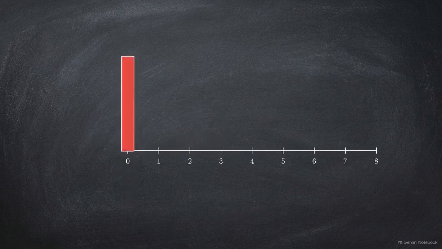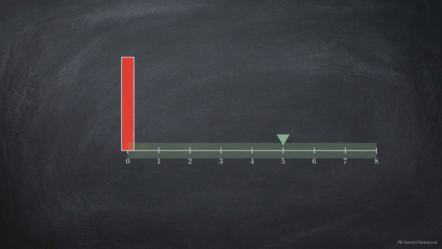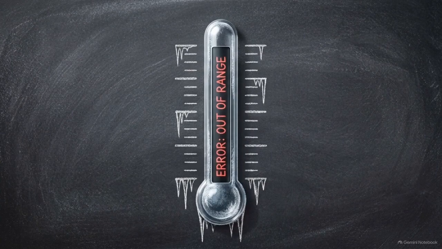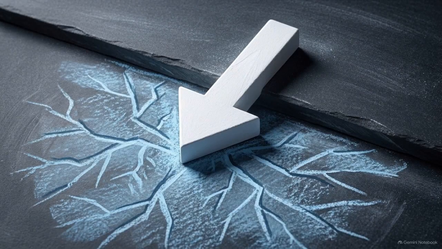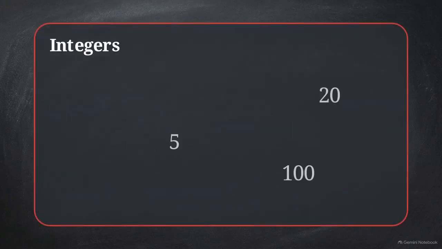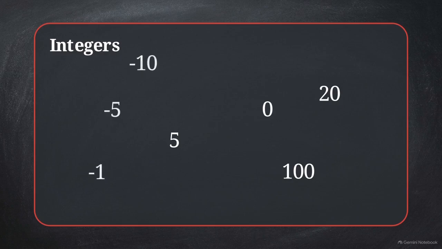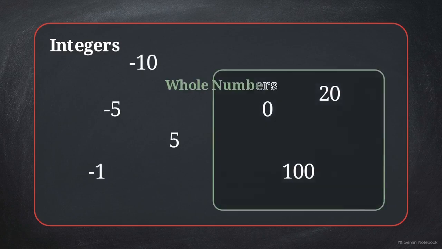Whole numbers begin at 0 and only count upward, giving them a hard lower limit. There is no whole number that can describe the freezing temperature we just saw. Accurate measurement requires a way to quantify what is missing or owed, creating a need for a numerical system that reaches below 0. This larger group is called the integers. Think of integers as a comprehensive collection that includes positive numbers, 0, and negative numbers.